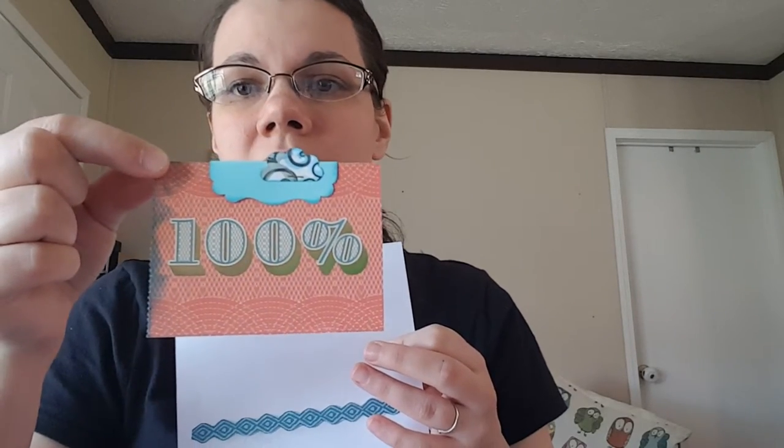Here's a square piece of paper. All I did was punch the corners and added this one stamp that says 'smile.' On the back I have a little belly band and a little cut-apart from a Michael's Hot Buy paper pack. I added a little cut-out here — this is a little coloring page, a cloud page. It had clouds all over and I used watercolors, just blue streaks, then used my Silhouette to cut clouds out of that. A little cloud on the top says '100%' — it slips in the belly band.